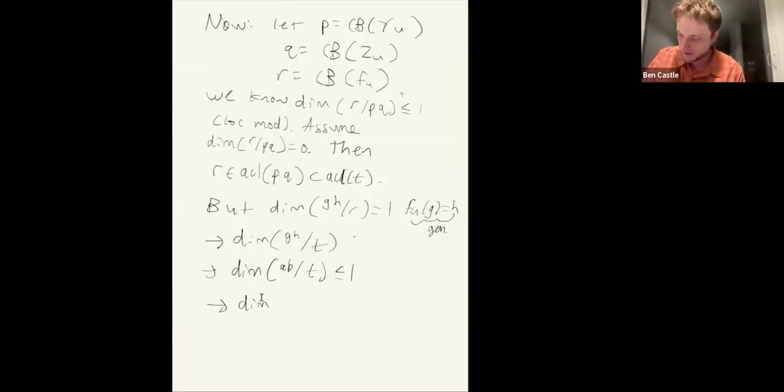So if this thing is less than 1, then what it really says is that A, B, C, D over T is less than or equal to 1. And that's not going to be true because that's going to imply that the entire configuration was too small. Okay, so in particular, what that means is that the dimension of ABCT is at most 2. Why? Because T is at most 1 by local modularity. T was originally a curve from a one-dimensional family, and then ABC over it can be at most 1, and combined you get at most 2.